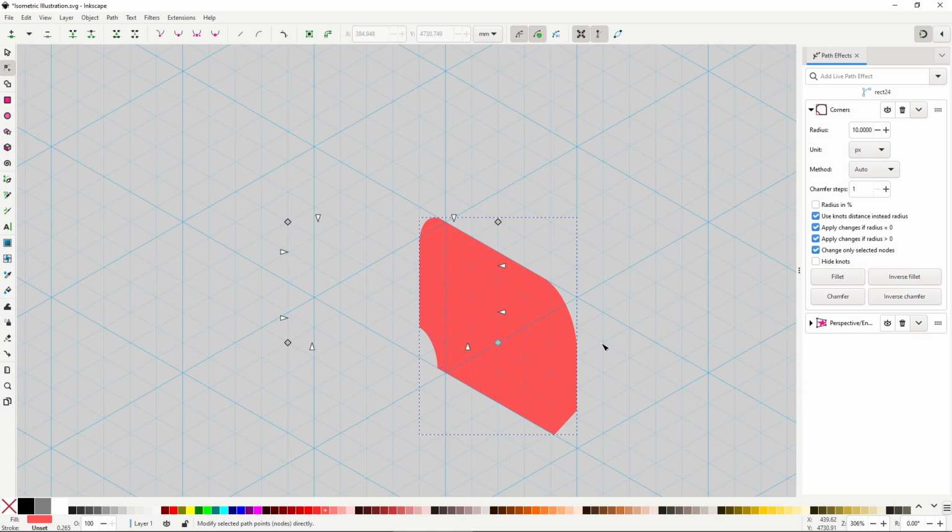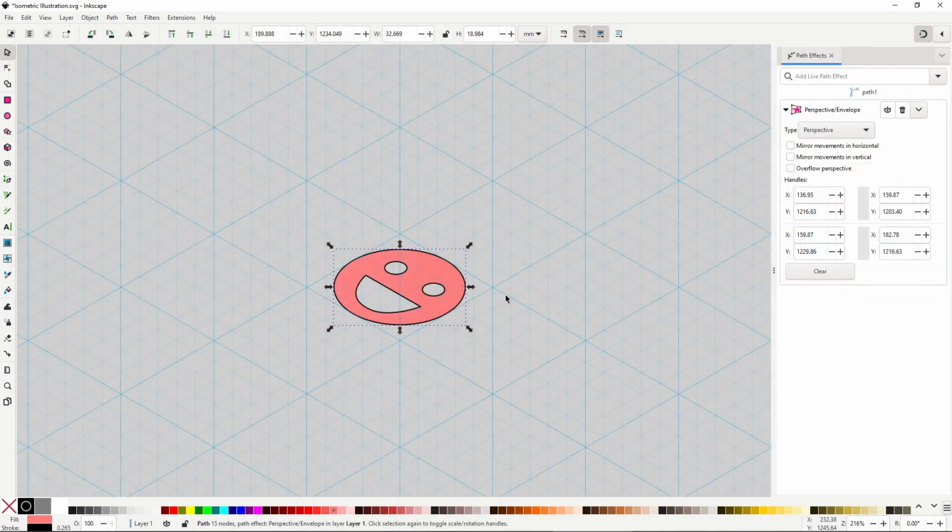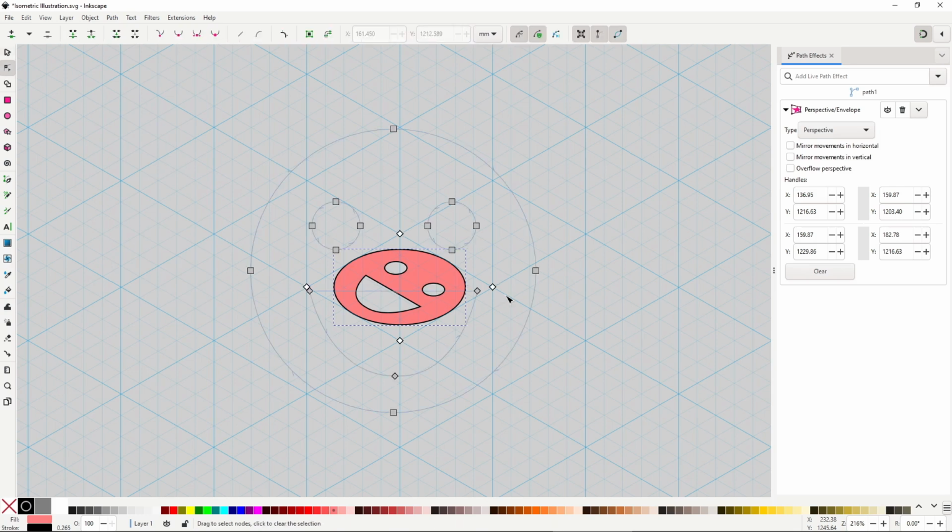As I said before, a path effect does not affect directly the geometry. That's why you can do some things that you can't with other path tools. However, at any moment, you can apply the path effect. That is, give to the path the shape it has with the path effect. Here I have this shape that has a perspective envelope path effect applied. You can see the 4 controls at the corner snapped to the grid.